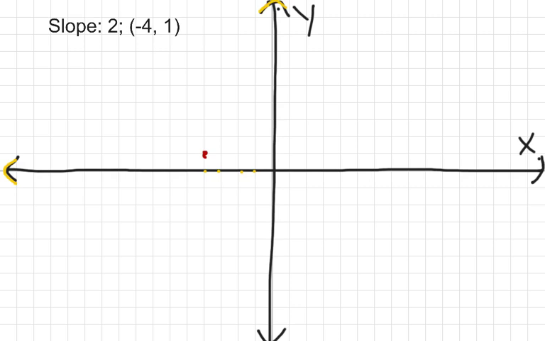Well, another way of saying 2 as a fraction is, of course, 2/1. So our slope is essentially 2/1. So now I just go +2 and +1. So I can again go up 2, 1, 2, that's my y, and then my run is 1. So I have a second point here.